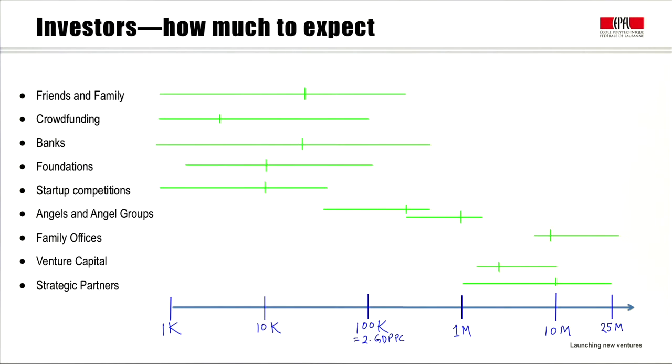So, you might be able to get a bank loan for roughly that amount of money, and you may be able to raise that amount of money from your friends and family, for example. Startup competition may be half that. Okay, so let's talk about each of these now and discuss some of the pluses and minuses of each. First, we need to think about how we are going to evaluate all these various options that we have. It seems like there are so many things that we can do, so we need to be able to set some criteria up to decide between these various options.